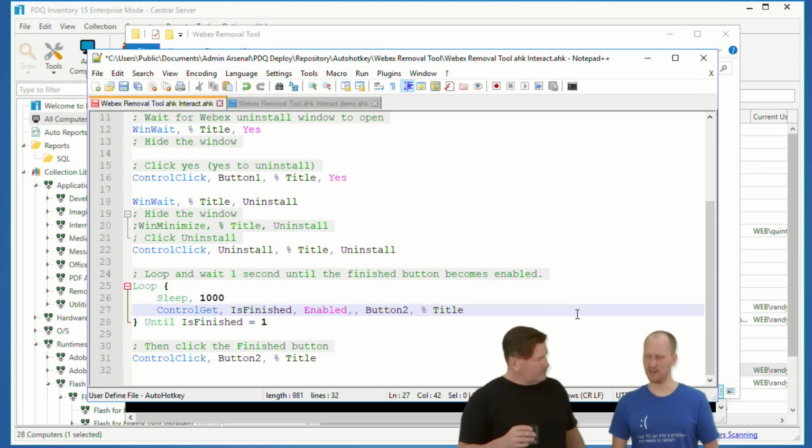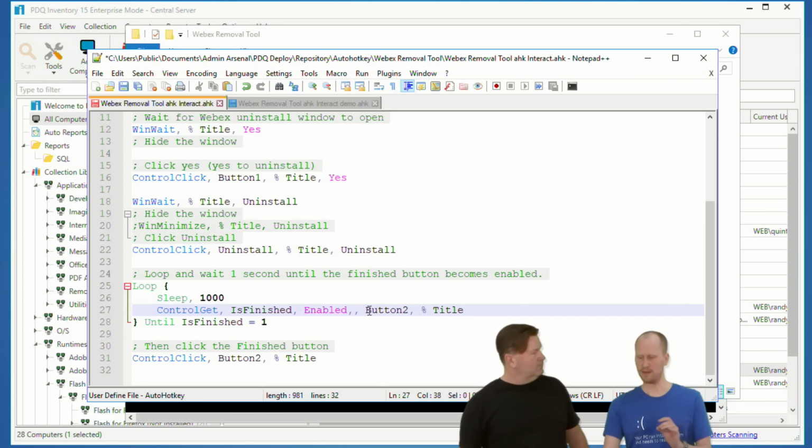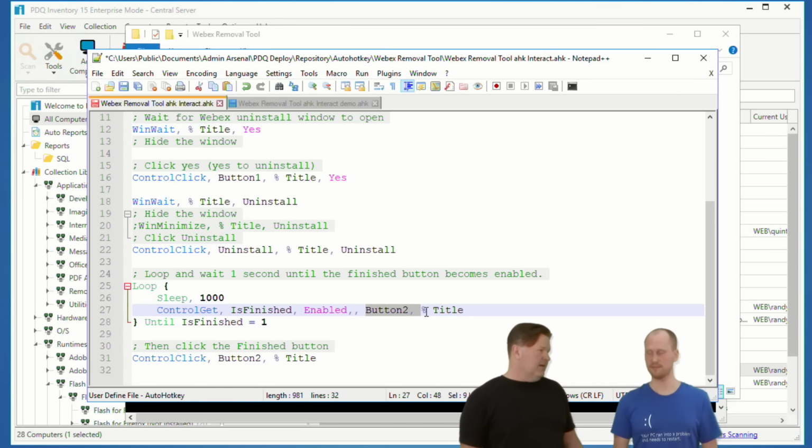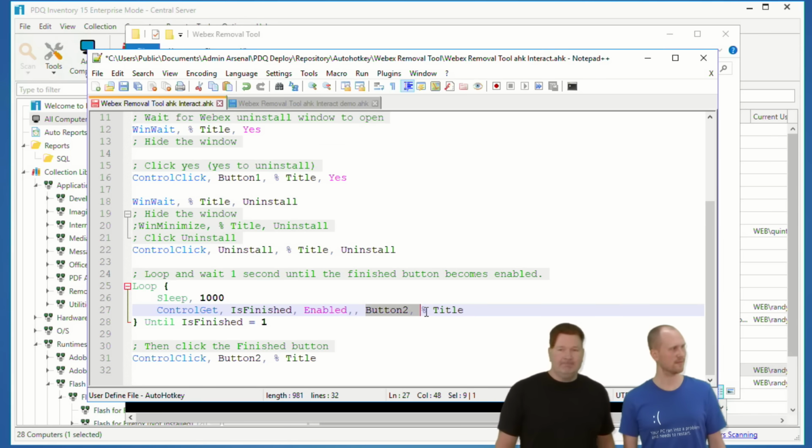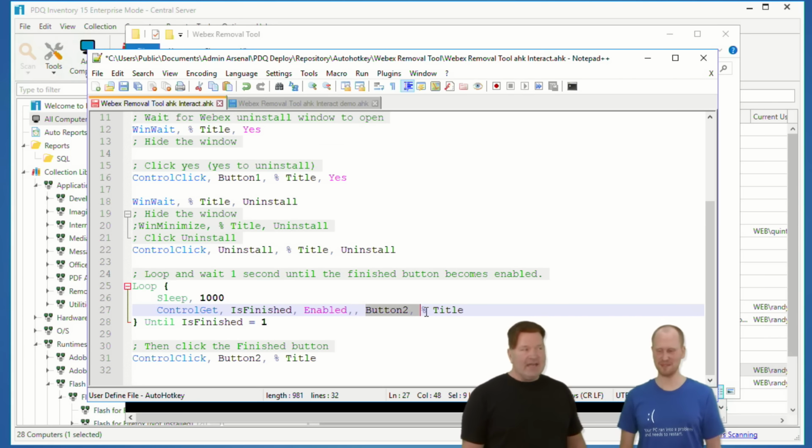And so if we don't need this parameter, I don't even remember what it is, but we have to do another comma, and then the button 2 is the next parameter. It's an optional parameter. We're just skipping past it. So it is positional. So it's just like a CSV. Yeah, exactly, definitely some similarity.